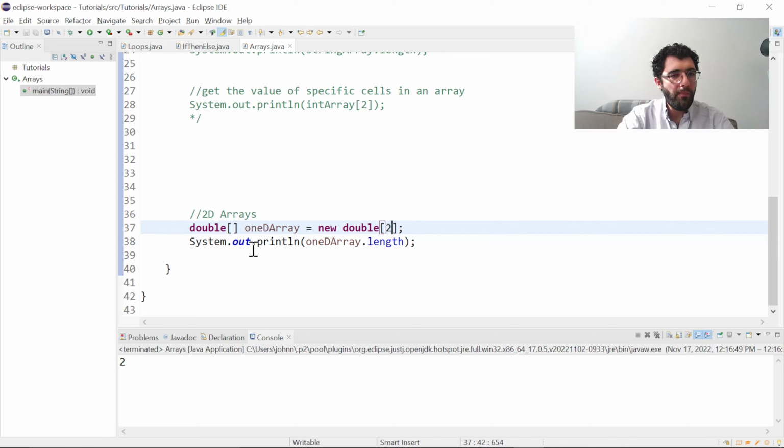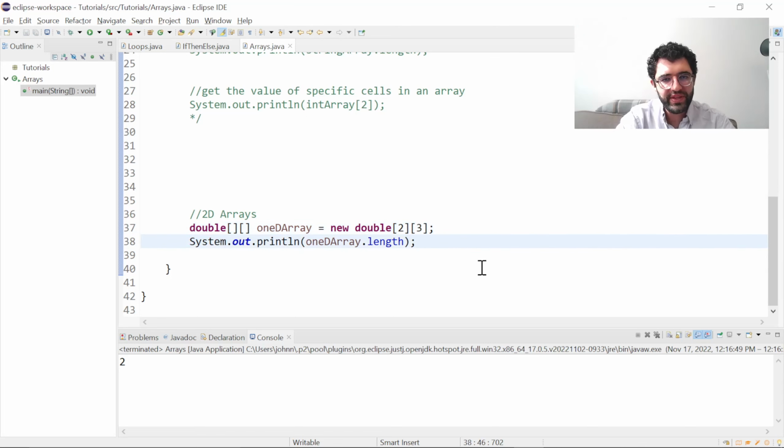Now, what happens if I make a two-dimensional array? How do we do that? You add another square bracket set. And for the difference, let's do this.